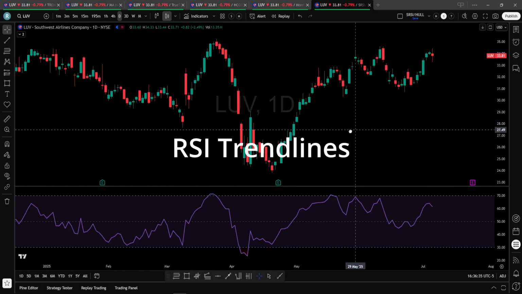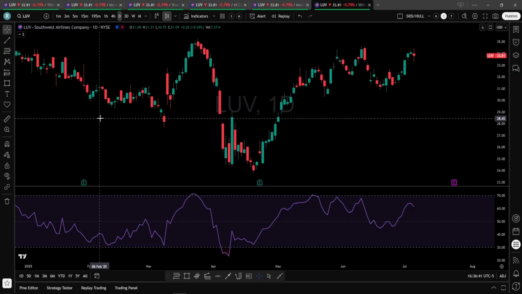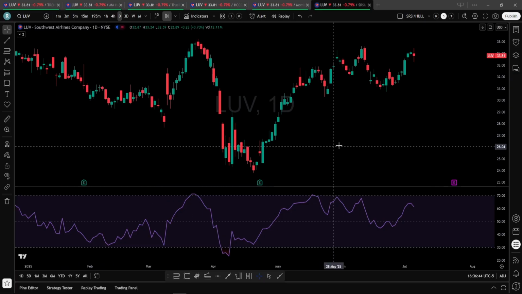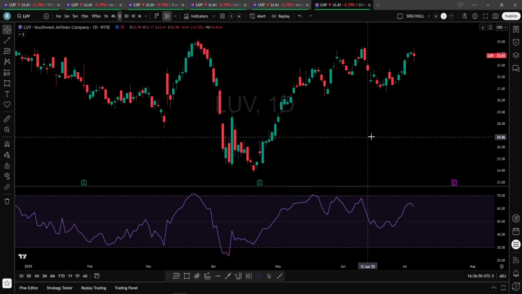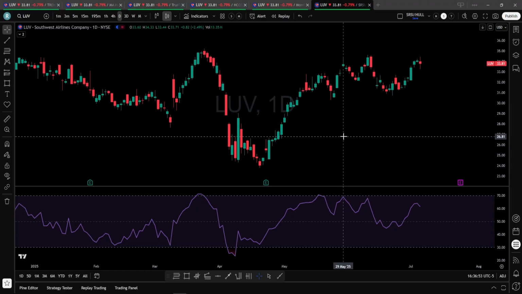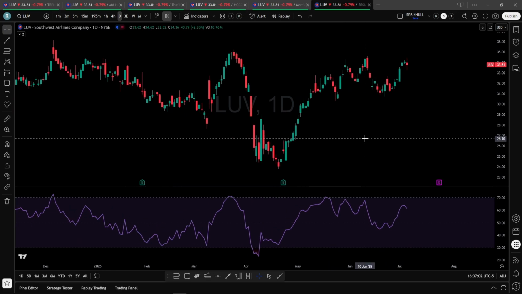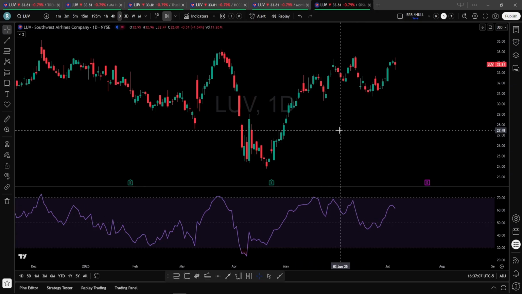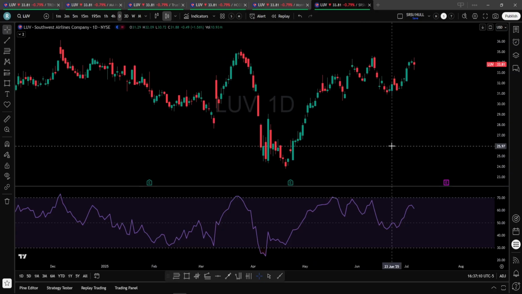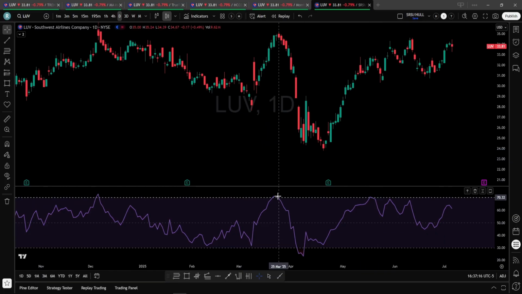As you know, most traders, chartists, will use trend lines for one reason or another. Most don't really use them the way they should be used, but who am I to judge? But what I want to share with you is that you do not have to reserve your trend lines strictly to your price chart. You can, in fact, use trend lines on your RSI indicator. Yes, you can, and it's very, very powerful. Let me demonstrate with an example here. Here, we can see that we have a top in the RSI.